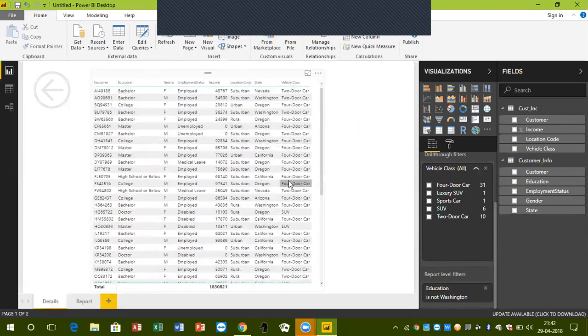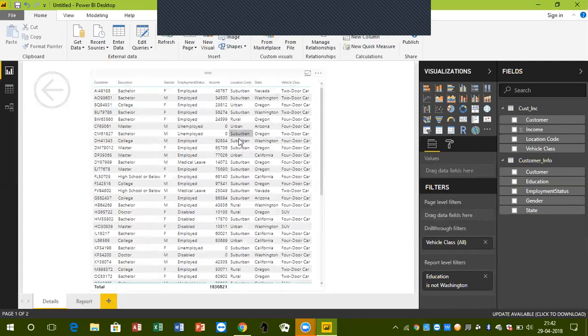But when we click on one filter or the other, we get to see only those particular values, that particular information, which is obviously very handy because when you submit your project to your clients or to your manager, the person will obviously want to see details of a particular class or details of a particular attribute, and it's very easy for that person to see because there is a feature of drill through here. He just clicks on it and then he gets to see the inner details of it. So it's very handy actually.